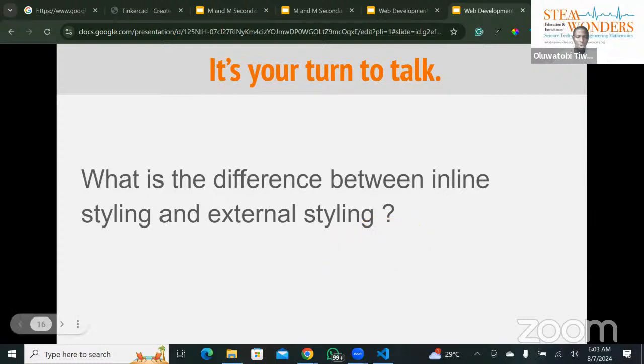Are we together? Can you all hear me? Okay, we have an answer in the chat. Favor is saying that inline styling can be defined with style, while external styling is defined with class.